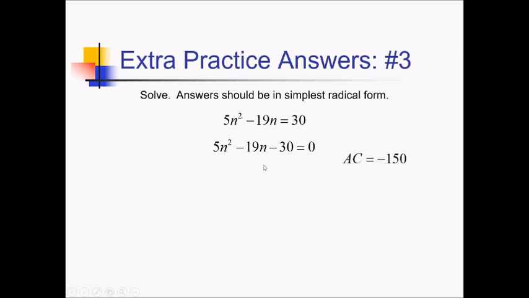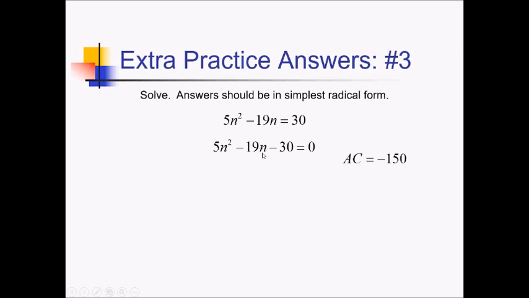Okay, well, we got 1 and 150. That won't work. Neither does 2 and 75. 3 and 50 is also a dead end. What else is there? Does 4 go into this? Nope. 5 and 30. Now we're getting closer, but still not going to get a 19 out of those numbers. 6. Does 6 go into 150? It does, 25 times. Well, if we had positive 6 and negative 25, that adds up to negative 19.